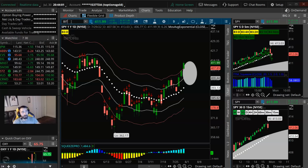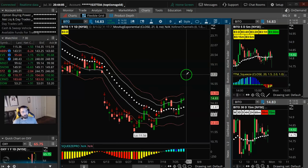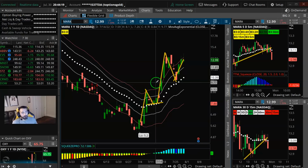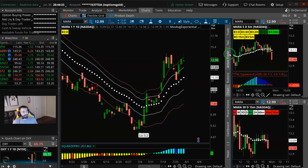But what I got to like about Bitcoin is, all the criteria is coming together for that big reversal, but we're not crazy extended. So on a little dip here, guys, I will look to buy some calls for September expiration on the BITO. And then as far as the Bitcoin stocks, before we jump into Tesla, Moderna looks really good. Improve the structure, cancel out the sell signals, go neutral to bullish.